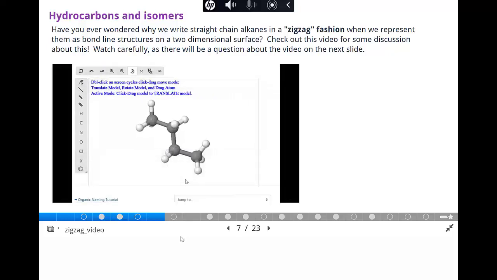We will go to a different molecular visualization tool to explore this next point. Once again, here is the ball and stick model for butane. Because carbon atoms are bonded by sigma bonds, rotation about the bonds can occur.